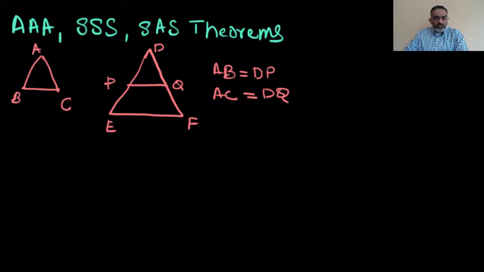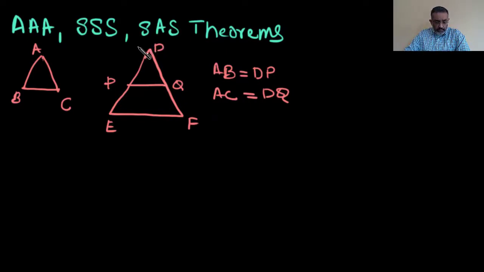Welcome to Concept Videos from Sofo Learning. Today our goal is to review angle, angle, angle, side, side, side, or side, angle, side theorems for assessing the similarity of two triangles. We will look into each of these theorems, study how to prove them, and more importantly, look at some of the common themes across the proof of each of these theorems.